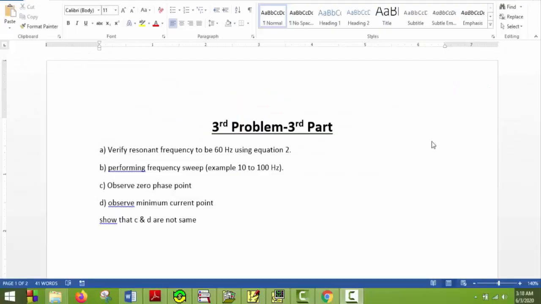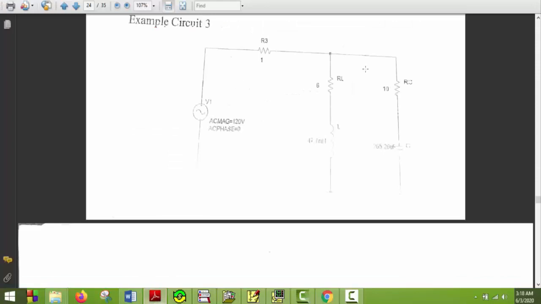Unlike the previous two problems, in this problem we have nothing new to learn. So I would suggest you solve the problems on your own. But if you face any problem, come and see the video. So in this problem, as we have nothing new to learn, we will go straight to the problem. So let's first have a look at the circuit. This is the circuit and we will draw it first.